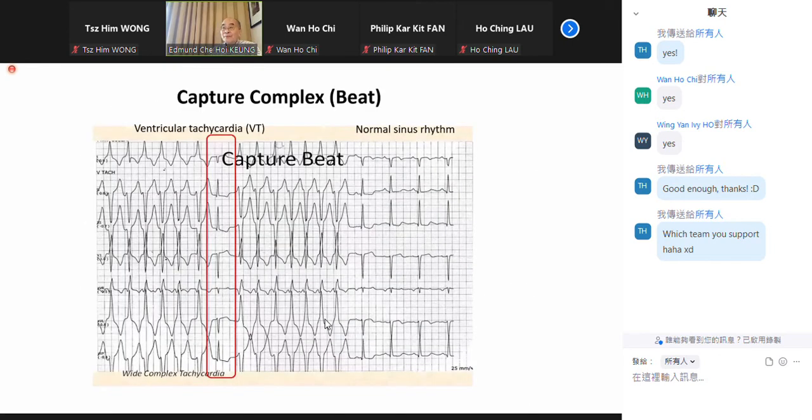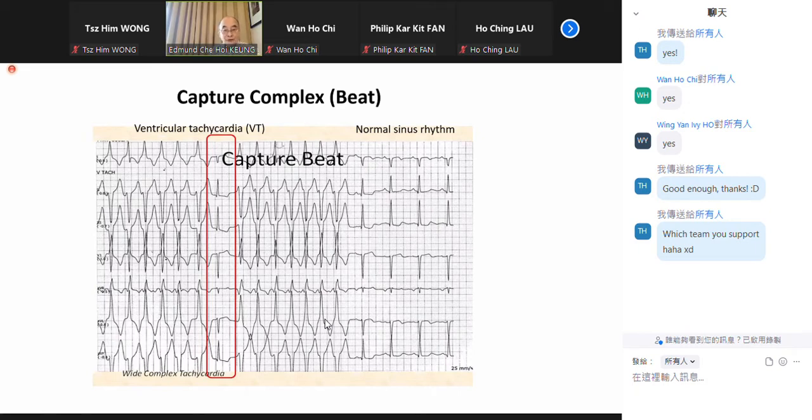Let's see an example. Okay, now, the tachycardia, wide complex, and then all of the giants, this is spontaneous. It's a narrow, skinny guy, okay? And when you see that, it's either a capture beat or a fusion beat. And you can shout out from the back of the room or in front of the room and say, hey, this is VT. Okay? That's how simple it is. Now, this will illustrate the capture beat. This looks exactly the same as the sinus beat. But most of the time, you do not have the benefit of the sinus beat. But as long as you have some, in the middle of giants, you're getting a skinny guy that is either capture or fusion.